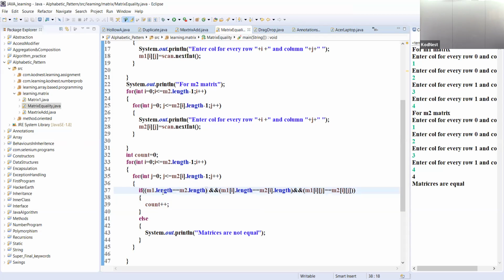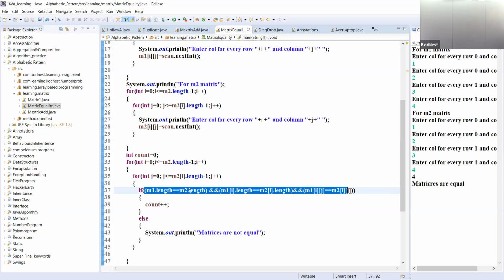Yes, sir. So this shows that the matrix 1 length is the number of rows of that matrix, and this shows the number of columns. Both should be equal, including the values in both matrices. If all these conditions are satisfied, it will increment the count.